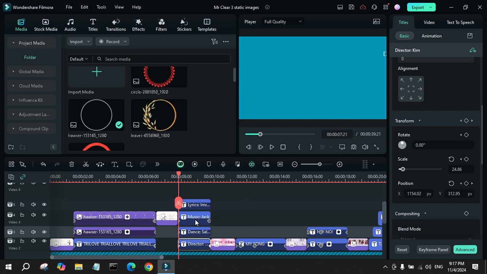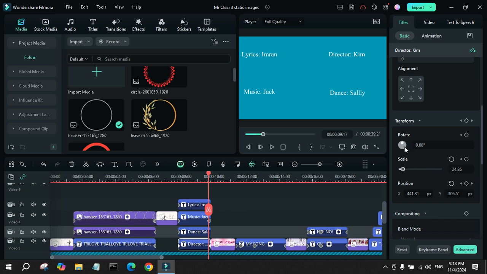At the beginning of each and every title I put a keyframe. So at that moment they are starting out of screen. When the video progresses, they are appearing from left and right. So this was another effect.